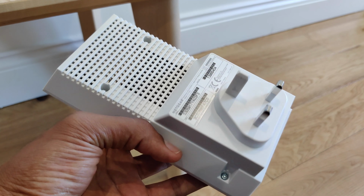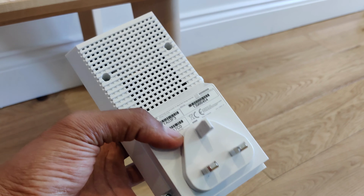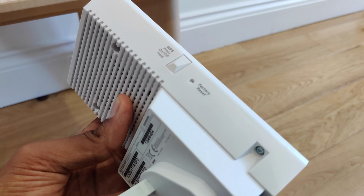So in terms of the design, I think the nice matte white design helps it to blend in more with all of the surroundings of the house. And the cool mesh design at the bottom gives it a more modern type of look.